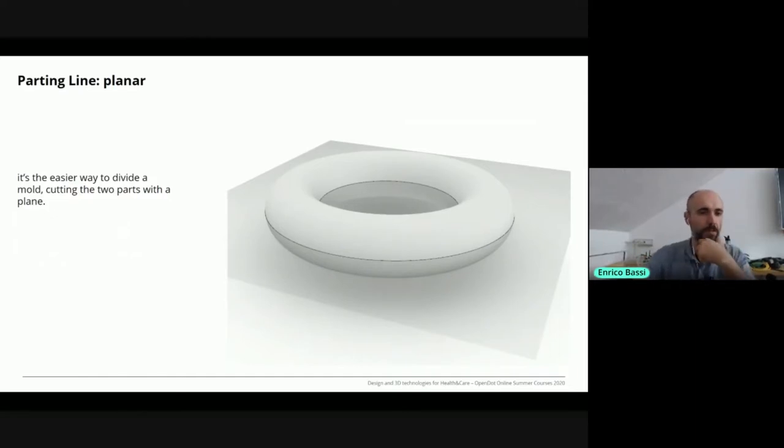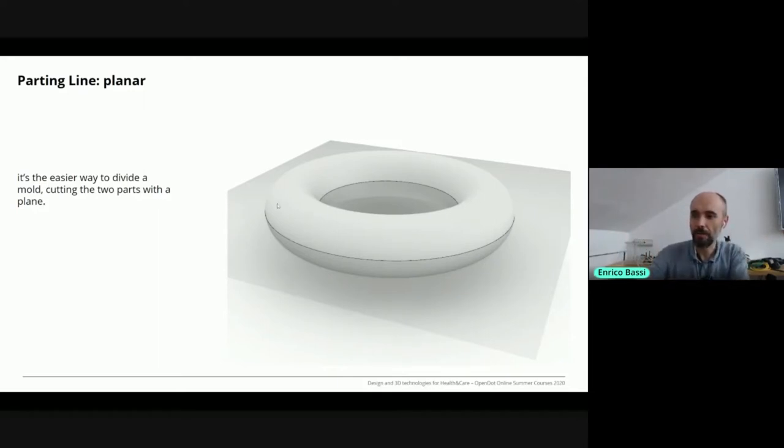The other complex part about designing a mold is to figure out what the parting line is. When I have an object, ideally, I want to open my mold to be sure that nothing gets stuck inside. Think about something with a lot of spikes, the coronavirus shape that everybody is familiar with. It's a sphere with tiny things that poke out in every direction. If you think about having that shape inside a mold, getting it inside is easy. You pour something liquid, the liquid fills every gap, and you get the shape. The problem is to take it out, okay? So the complex thing in molds is actually to demold the part.